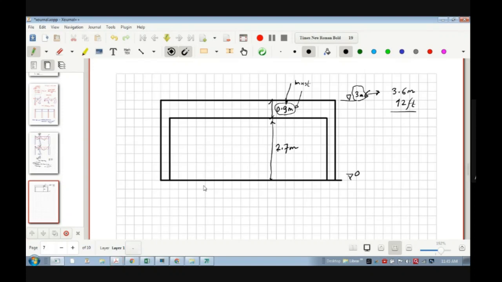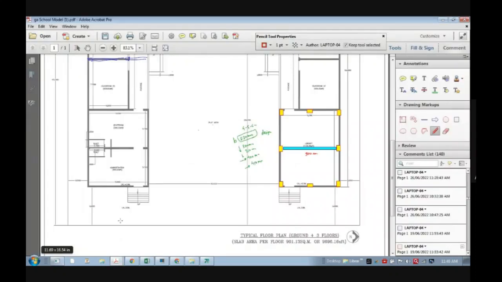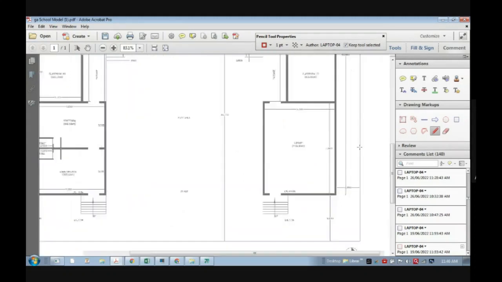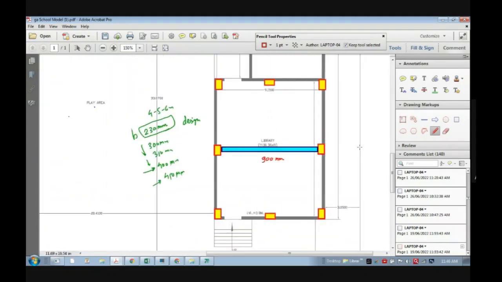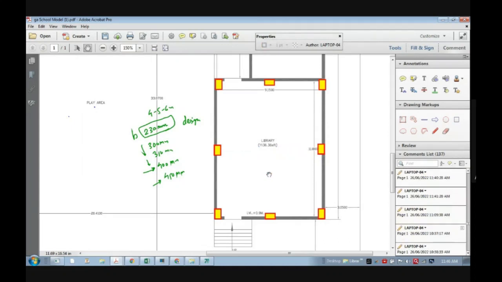अभी इस केस में I have one more solution, which we have used previously for different spans. As you said, one choice is a post tension slab. So I will remove this and try to provide a post tension slab. That is one choice, but for a smaller project, as I told you, it's not a good choice.